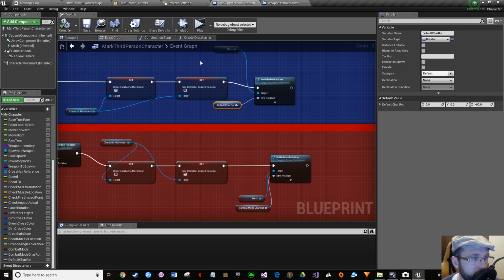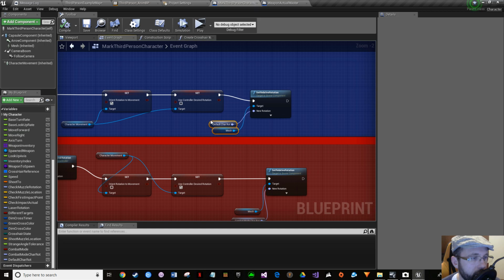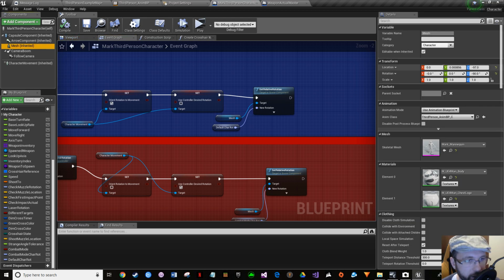Compile, save. Okay. Darn it, I hate it when they crisscross like that. Drives me nuts. Okay. And we can double check our here. See, I didn't even need to go to our character, but I guess I wanted to show you. So -90, we're good there.